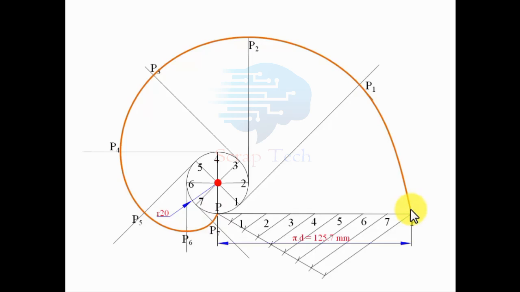Now guys, we are supposed to make a tangent and normal at a distance of 100 millimeters from this center. So with this as center and with a radius of 100 millimeters, you have got to cut an arc over here. This point lies at a distance of 100 millimeters from this center. Let's join both these points with the help of a line. This line has a length of 100 millimeters and its center is going to be at a distance of 50 millimeters from this point. This is the center, and with this much as the radius, let's draw a semicircle.